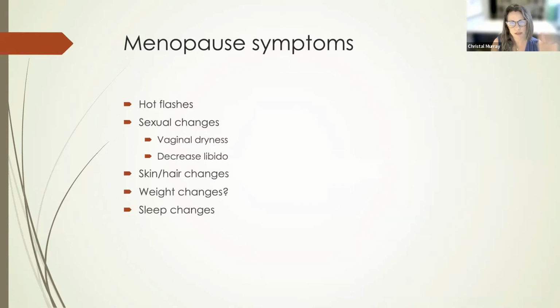Okay, so now that was talking primarily about the major medical issues that come up, which may not be things that you experience on a day-to-day basis, but are still really important and things that we need to be talking about in the clinic. But this is really where I think most of the interest is: what are the things that you're feeling on a day-to-day basis that affect your quality of life? And so we'll walk through all of this, and I had some questions sent to me ahead of time, and I think I'll try to address most of those as we go through here.